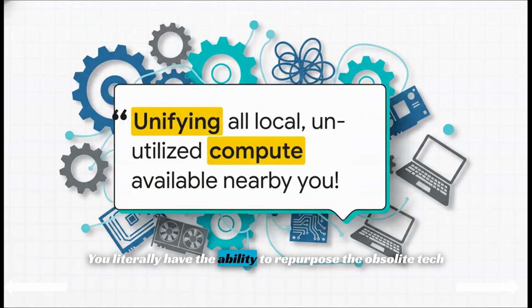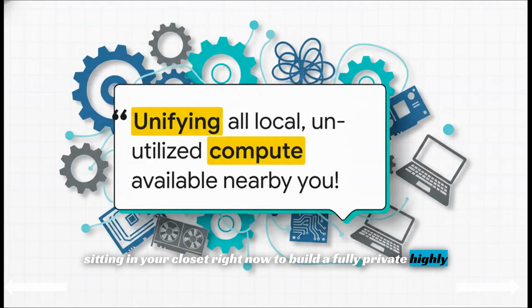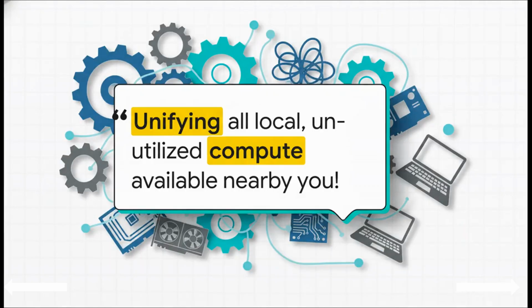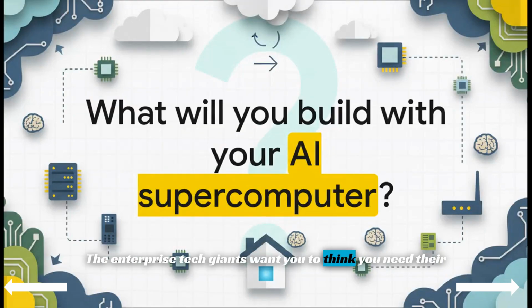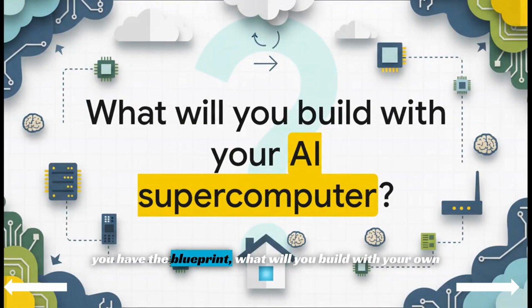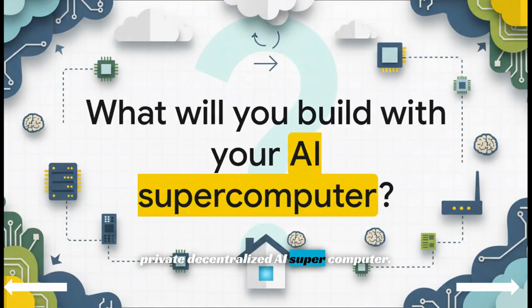You literally have the ability to repurpose the obsolete tech sitting in your closet right now to build a fully private, highly capable distributed inference cluster. The enterprise tech giants want you to think you need their billion-dollar data centers to play in the space. But now that you have the blueprint, what will you build with your own private, decentralized AI supercomputer?